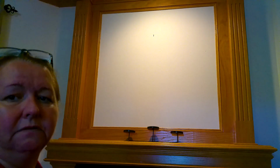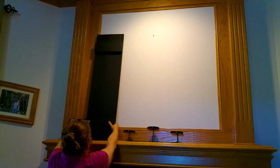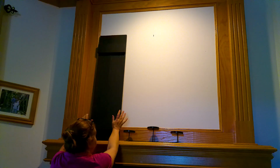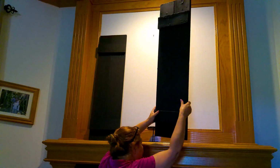So I have the two shutters that I painted black, and I want to kind of put them, I hope the camera doesn't fall backwards. So my thought was to put these on each side here. That's one. Where did I put the other one? And then I'm going to place the other one on the other side.